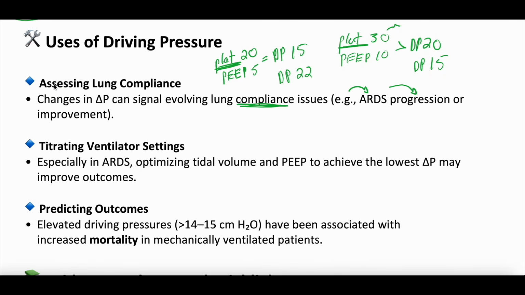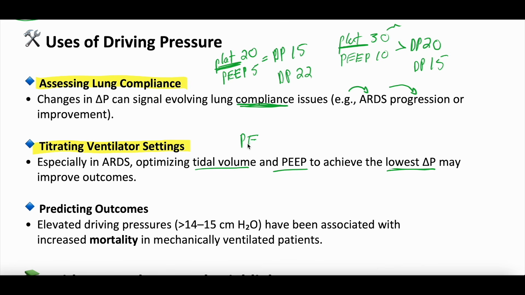Okay, so assessing lung compliance. You can also use it to titrate ventilator settings, and I think that's what a lot of us do now, especially in ARDS. You could try to find an optimal tidal volume and PEEP to achieve the lowest driving pressure. And that's kind of what we were talking about, right?